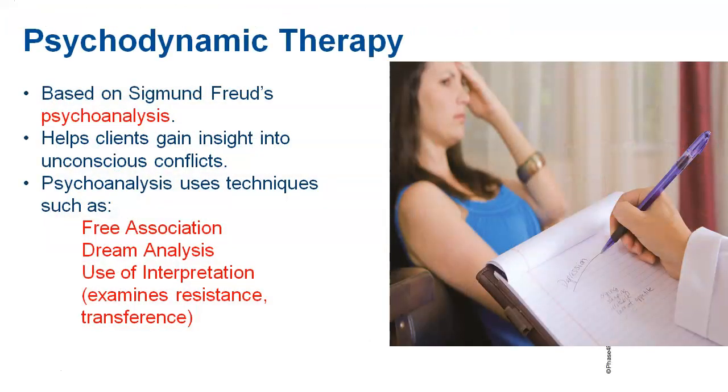And so the very last thing before we get into the second part of the final exam, and what you will need to know for that, is when we break down psychodynamic therapy, what it's commonly referred to is psychoanalysis. Some techniques used in psychoanalysis are free association, where you just say everything that's going on, everything that pops into your mind. Dream analysis, which of course we talked about earlier with the manifest content and latent content. The use of interpretation, so it's looking at resistance, transference, all of that. These are all examples of psychoanalysis.